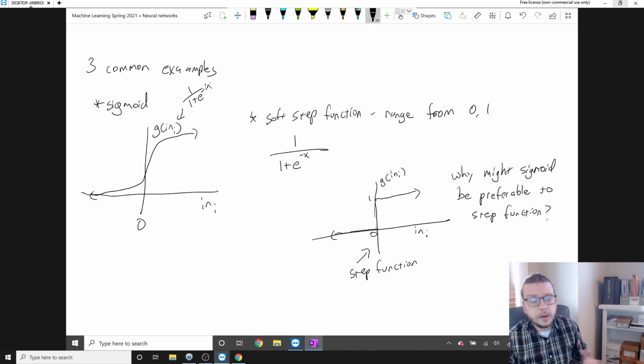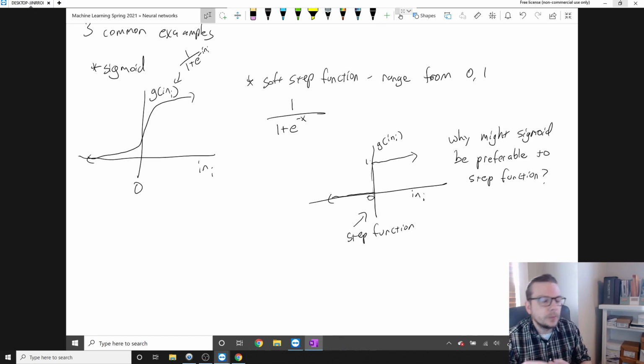So one thing we'll see when we try to apply gradient descent to training these networks is that you'll need to be able to calculate the derivative of your activation function. And so you want your activation function to have a derivative everywhere. These rigid, discontinuous functions, that's not always the case. In those situations, we might want something like sigmoid.